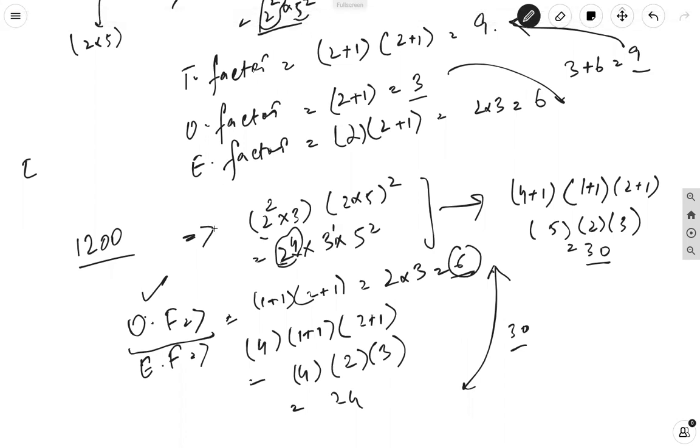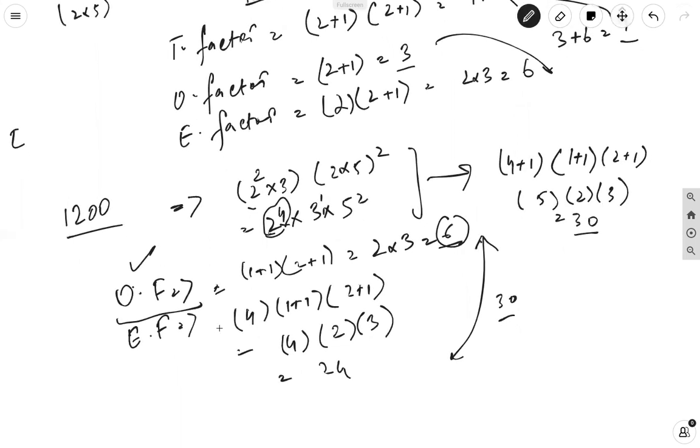Okay, so for the even factor, just keep the power of the even prime number intact. We have 4, just keep the 4 as it is. For even factor, just keep the power of even prime number, that is 2, intact, and just add 1 in the remaining powers and multiply those. So in odd factor, we are just completely ignoring 2, and for even factors, we are just considering the same value of the power of the 2 and just multiply the remaining. Got my point?